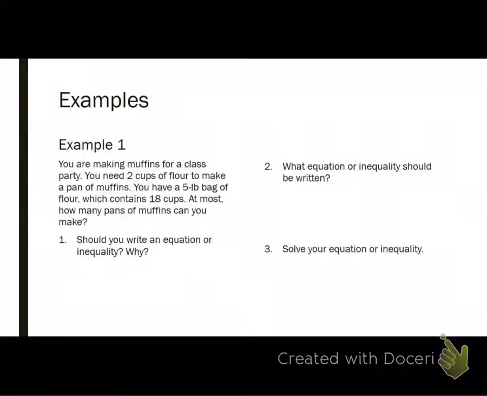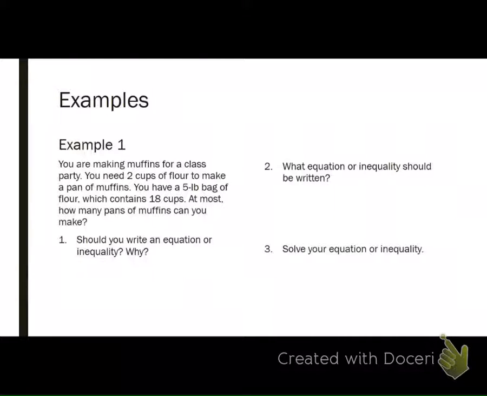Go ahead and flip to the next page when you are ready. Okay. You are making muffins for a class party. You need 2 cups of flour to make a pan of muffins. You have a 5-pound bag of flour, which contains 18 cups. At most, how many pans of muffins can you make? Should you write an equation or an inequality, and why?